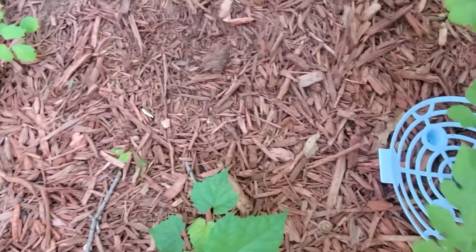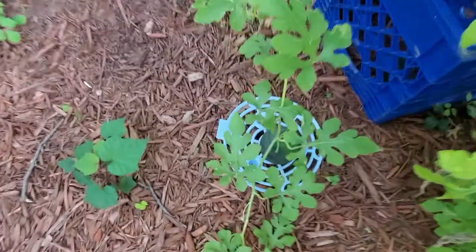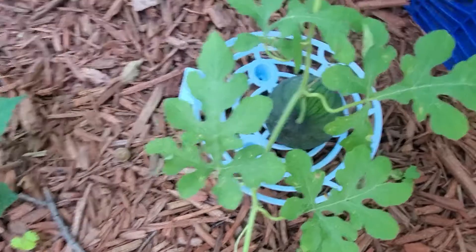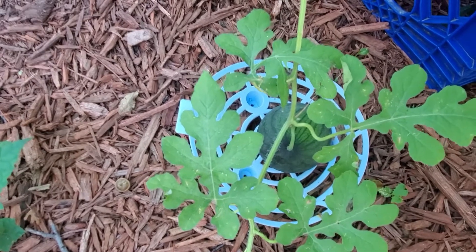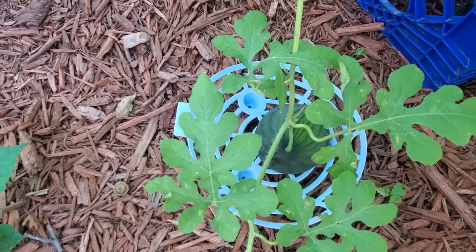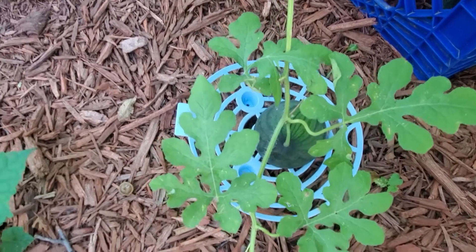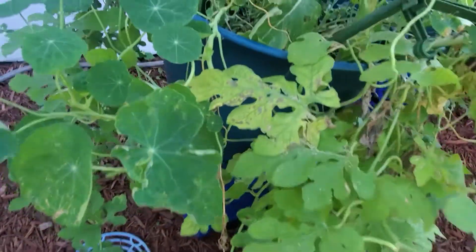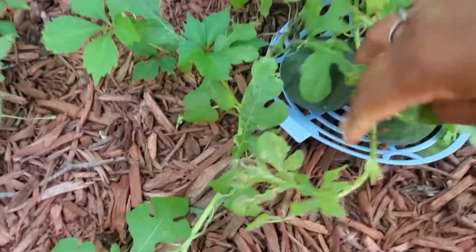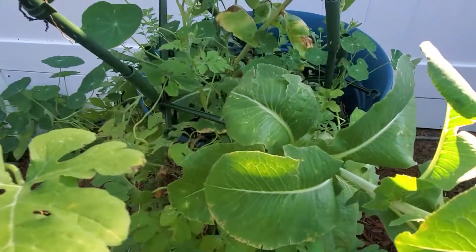Coming up to the back of the garden in the yard area, something I was so pleased with this summer is my sugar baby watermelons. As you can see, these watermelons are thriving — I love them. They're not ready yet; they're a little small, and this is my first time doing these type of watermelons. What I did to make sure, once the vines started to grow out, I had these little vegetable trays so that as the watermelons come to full maturity I didn't want any rot at the bottom. I definitely recommend those growing trays to any fellow gardeners.